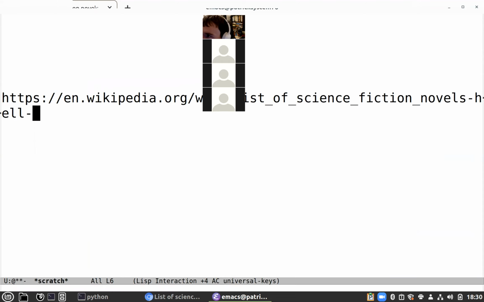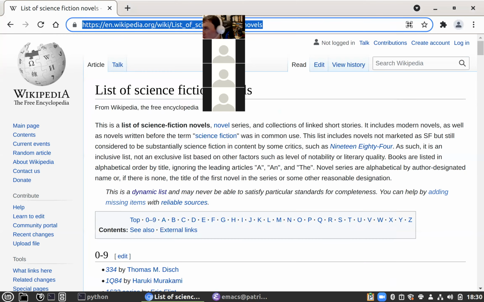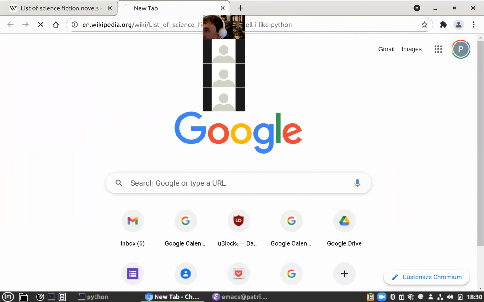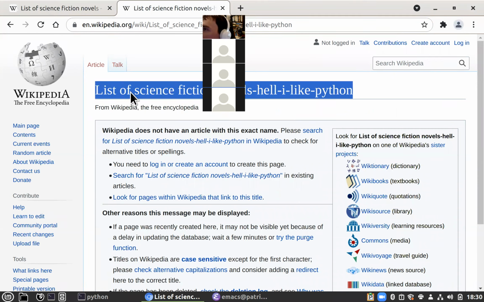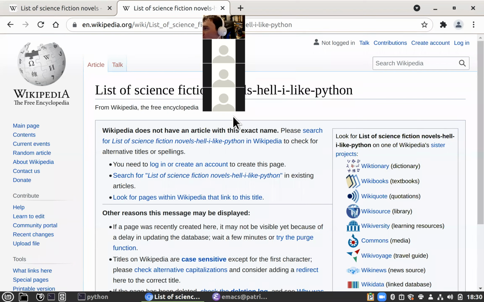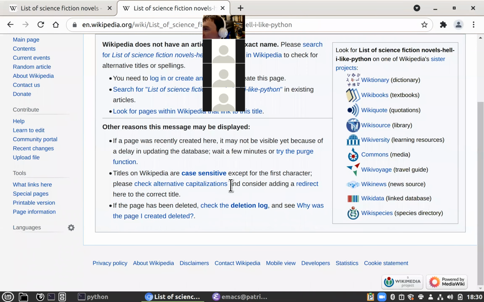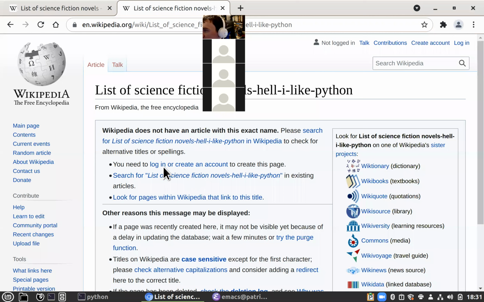I add hello, I like Python to the URL. Now let's see what Wikipedia does. You can do this if you want to. So Wikipedia doesn't give a 404, apparently. This is actually interesting to me. It tries to imagine that a page exists for it, and then it tells you that the page isn't found. But it's not actually a 404.